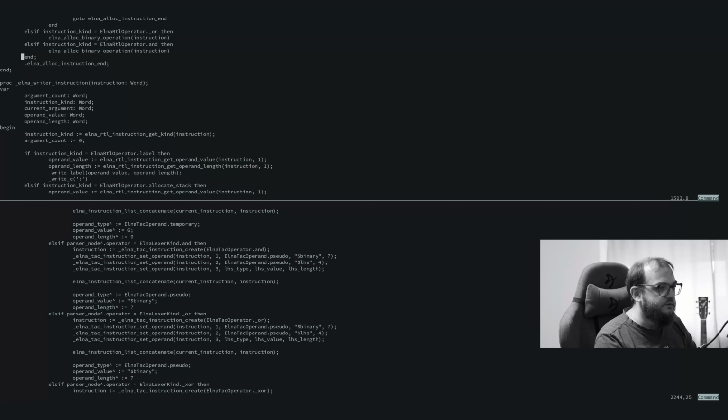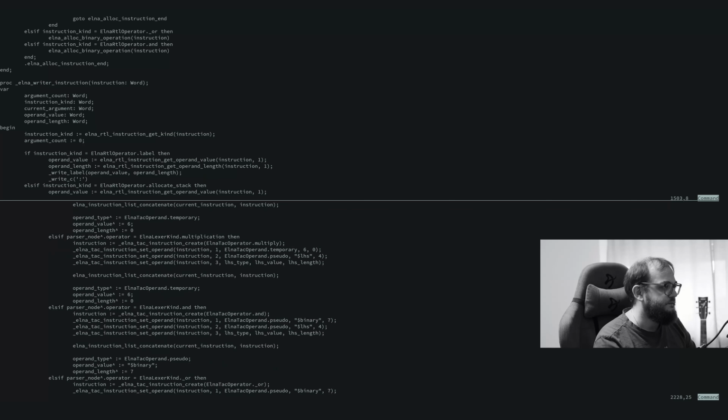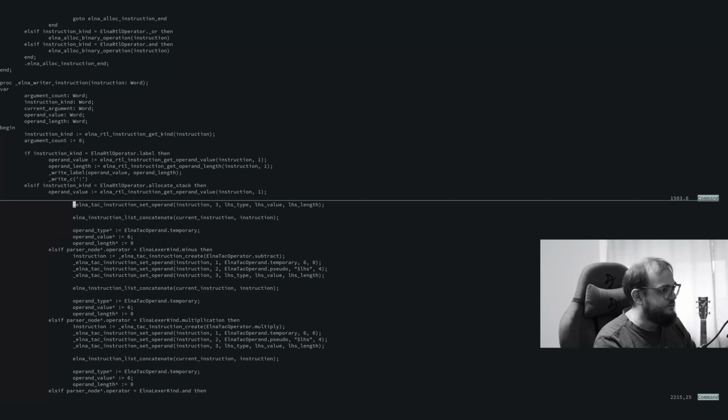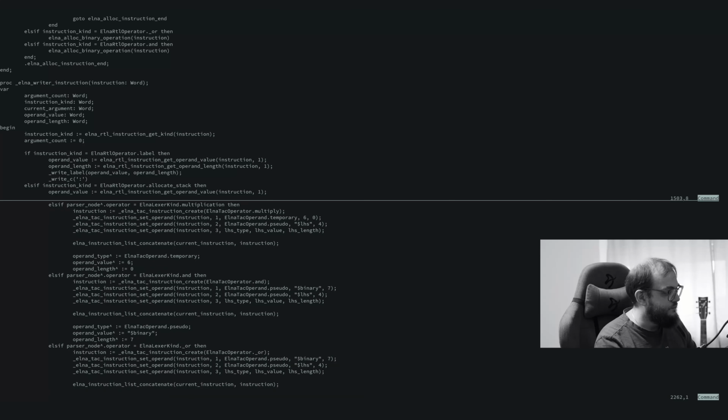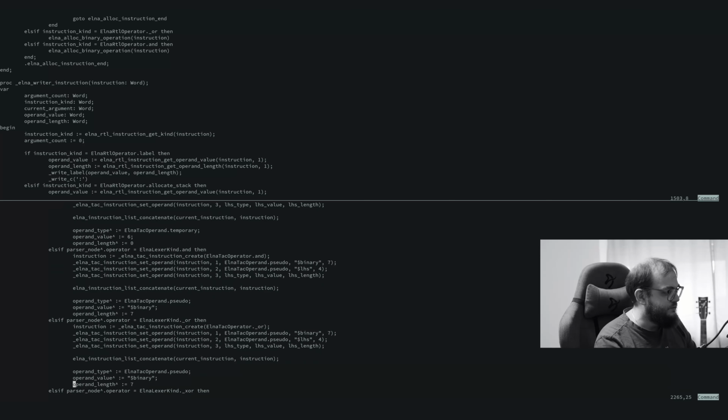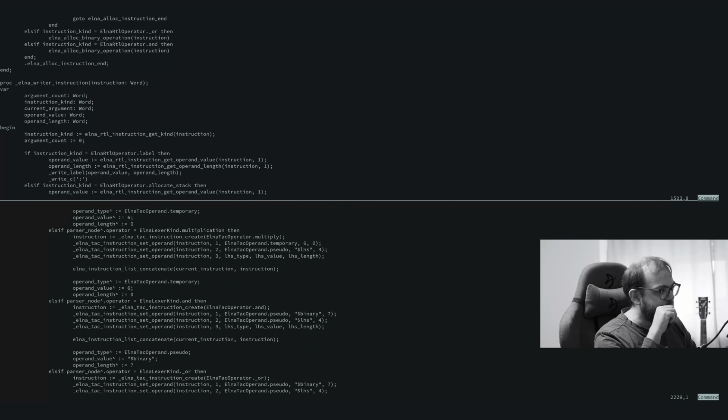And now we can go and replace the further binary expressions, the result register with this pseudo register. So we had this order, and we will continue with the multiplication.